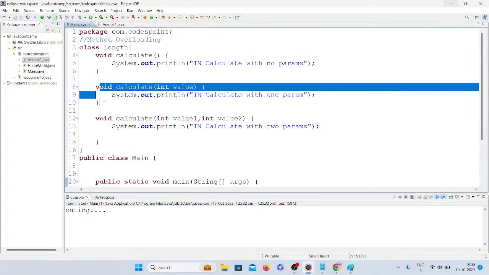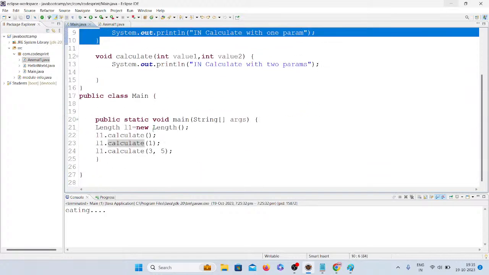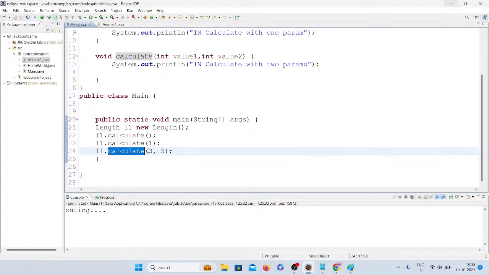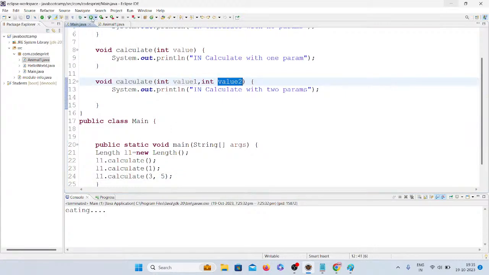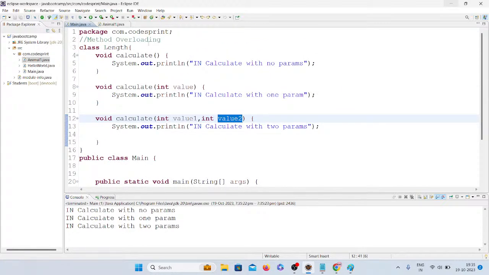Yes, there is. Then it checks for two parameters, and executes that. So if we run this, it will print in calculate with no params, in calculate with one param, in calculate with two params. This is method overloading.